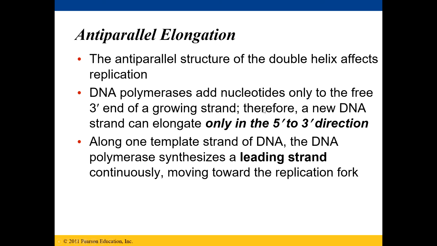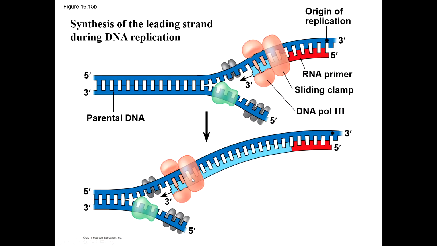And as you continue on, if you take anatomy and physiology or microbiology, you study this again and again, you'll hear this reference all the time, this direction, 5' to 3'. But since we have this antiparallel elongation along one template strand of DNA, the DNA polymerase synthesizes a leading strand that is continuously moving towards a replication fork.